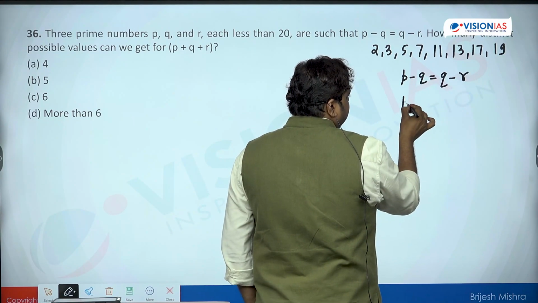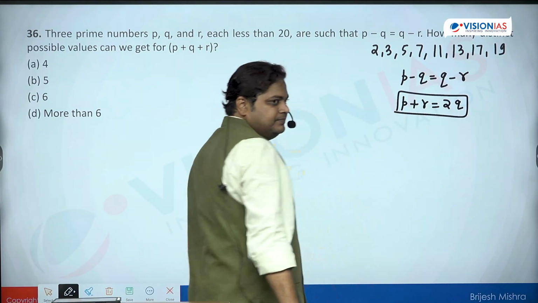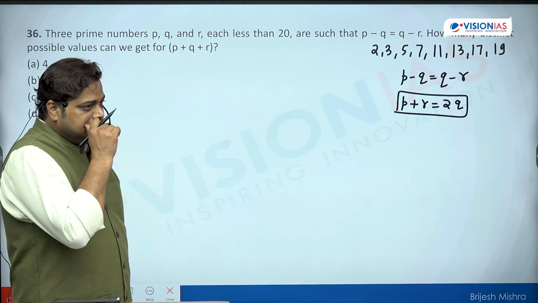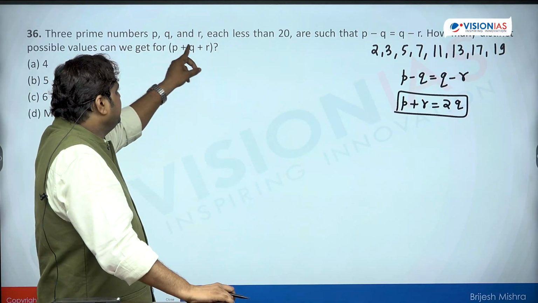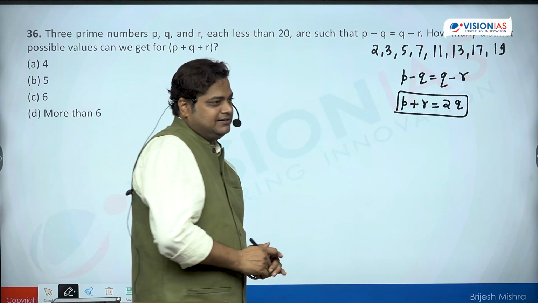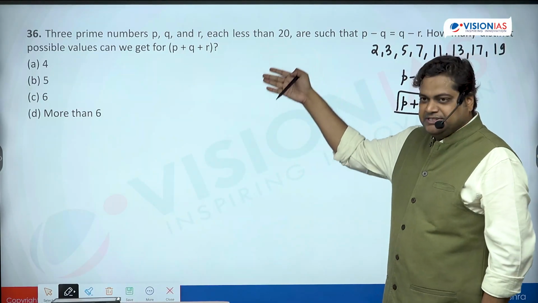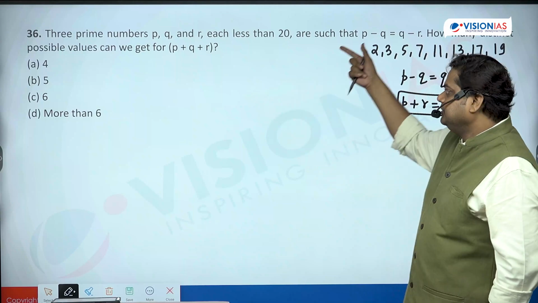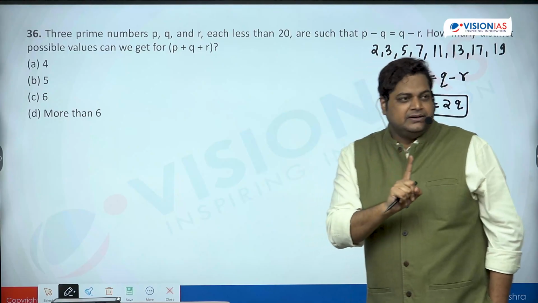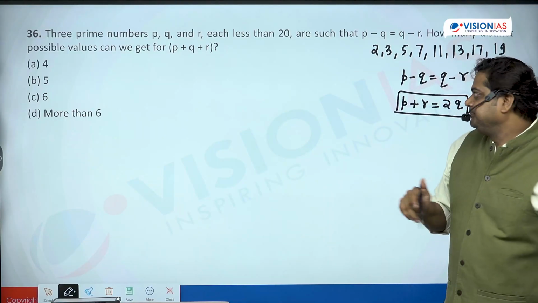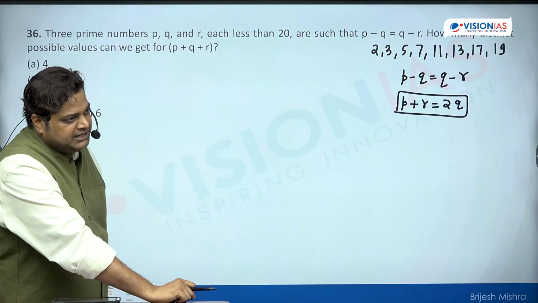So we can write this way, P plus R is equal to 2Q, the same thing. And P, Q, R are what? Prime numbers. Now here in the question, it is not written that the 3 prime numbers P, Q, R, each less than 20, are distinct. अब 2 आंसर इसमें बन जाते हैं. But if we go by the convention, the way UPSC is asking questions, we can think they are asking for distinct numbers. If we are going after distinct numbers, P, Q, R, 3 must be distinct. Then we'll try to see how many possibilities we can have.